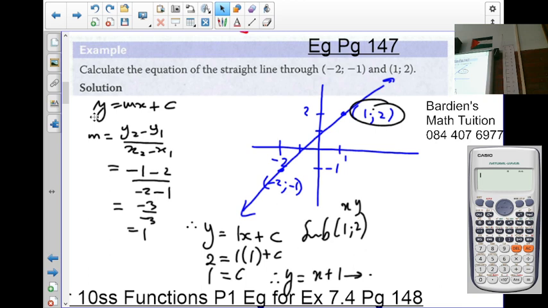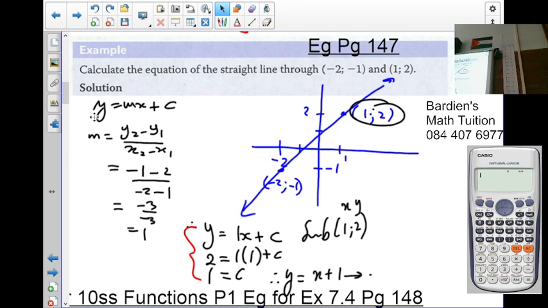You guys understand? But if you just wrote c is equal to 1, you would have lost the mark. Because then you assume. We need to see this calculation here for us to award you that mark. Unless they tell us the graph is going through the y-intercept of 0 and 1, or the graph is going through 0 and 1, then we can give the mark. Why? So we told you.